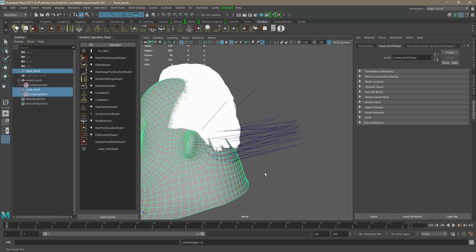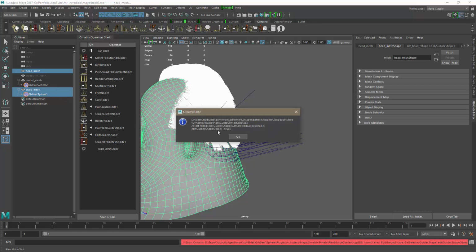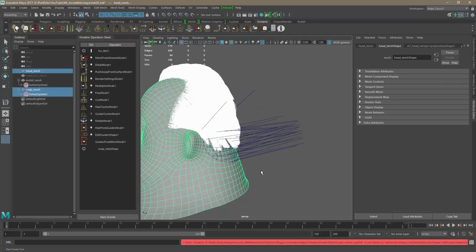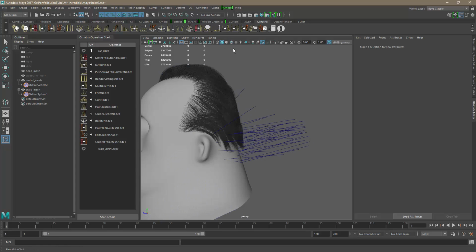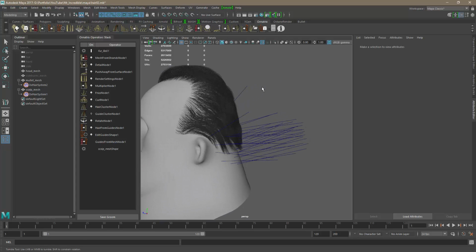Okay. I have the feeling that the reason why everything is so slow is all of this hair.